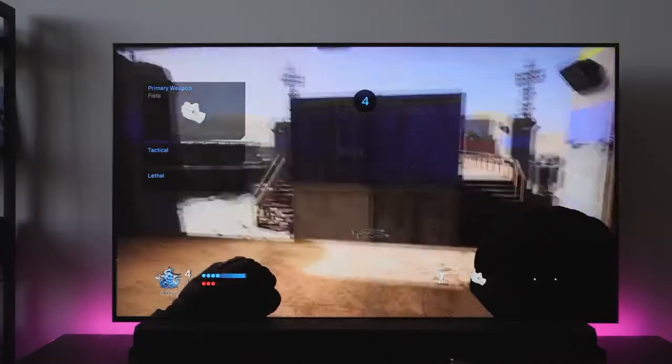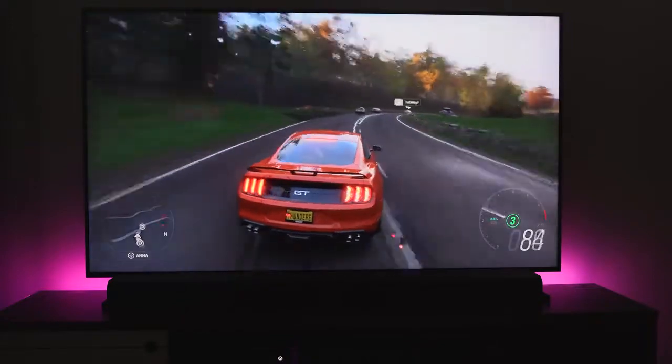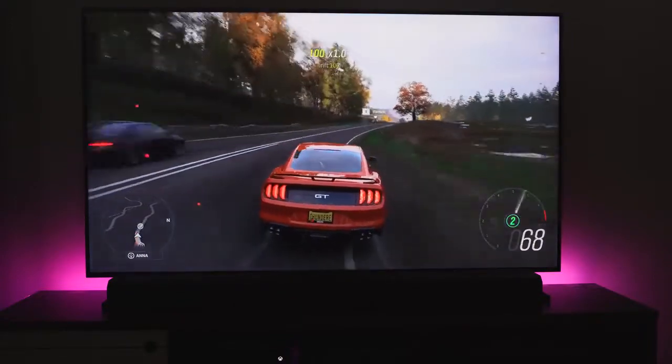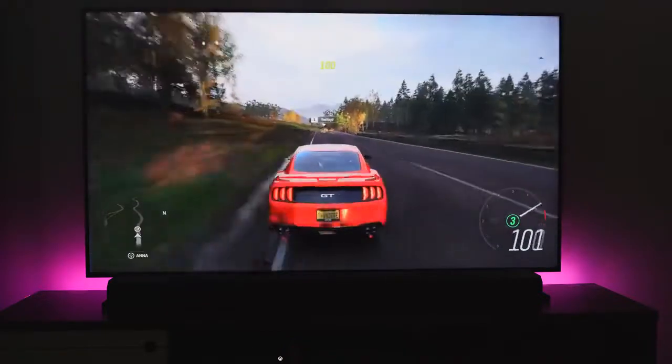So the games we played, Forza Horizon 4, Mortal Kombat, those looked really good. Even Call of Duty World War II also looked really nice, upscaled in 8K. You can see a lot of the detail there. The upscaling is really solid.